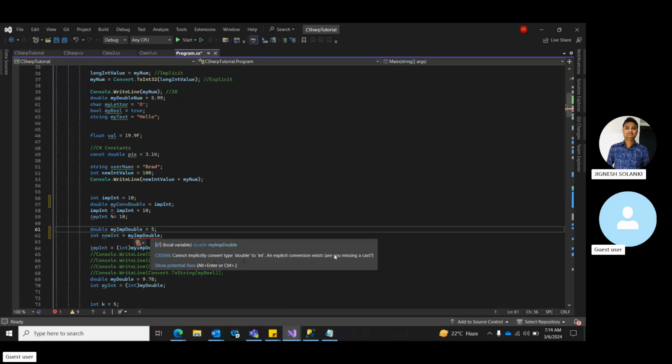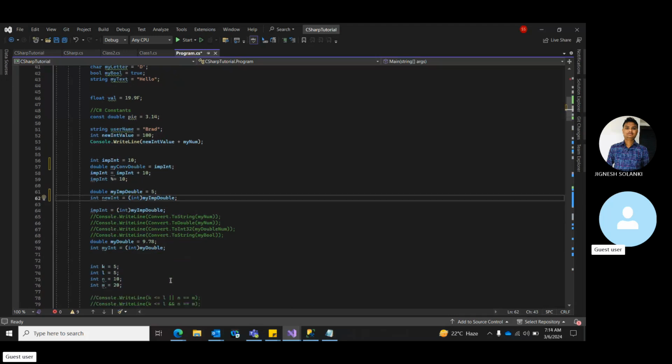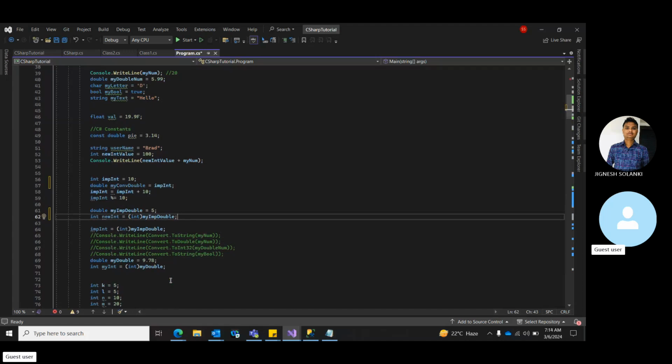An explicit conversion exists. So you should convert it explicitly. And how to convert it explicitly? You should give the data type that you want before it. I want this to be converted into int, so give that data type before this. That's all. This is the explicit conversion. Same way, if you want to convert into float, you give float. Double, you give double. You got it? Do you have any questions?